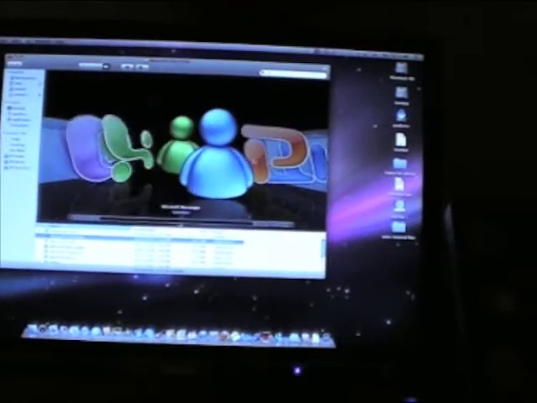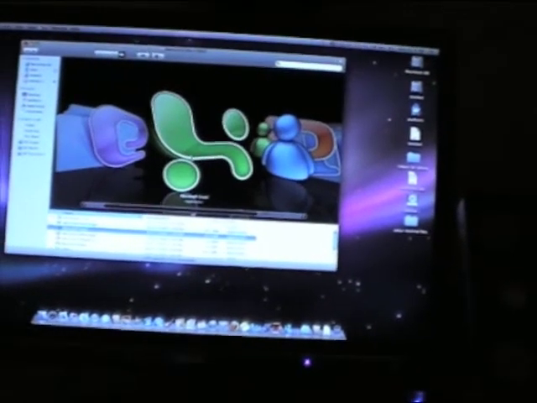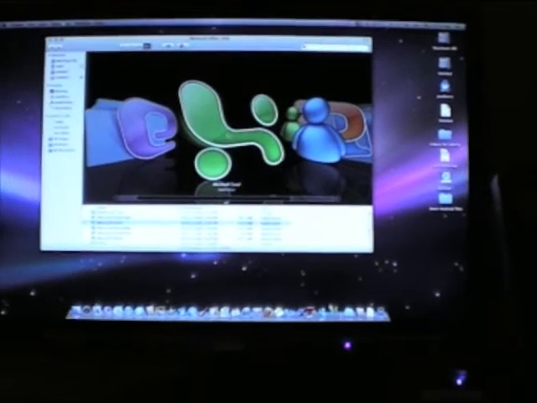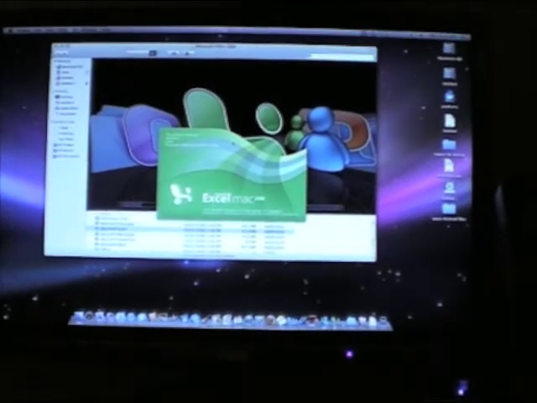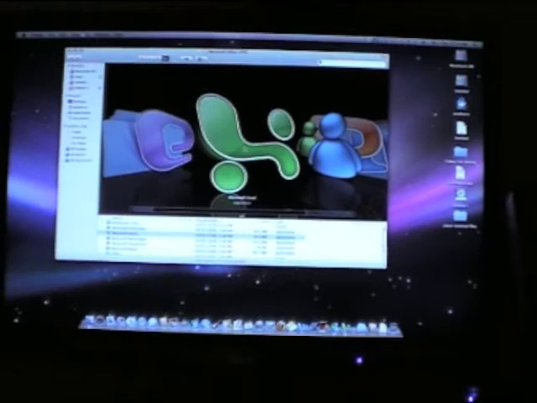Alright, so next one here is Excel Mac 2008. I really didn't find much difference in it. It looks pretty much the same, except there's more convenient buttons now for you to click, which is, I suppose, better than 2004 in some respects. You also got the same thing they have in Windows that I thought was impressive as such.